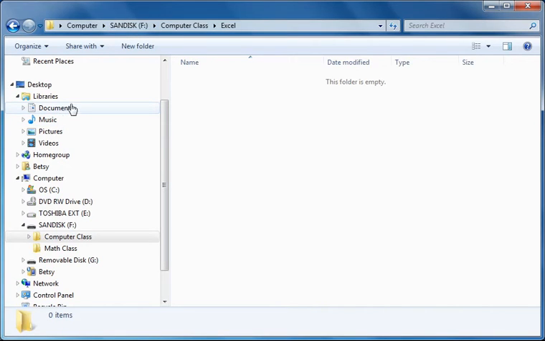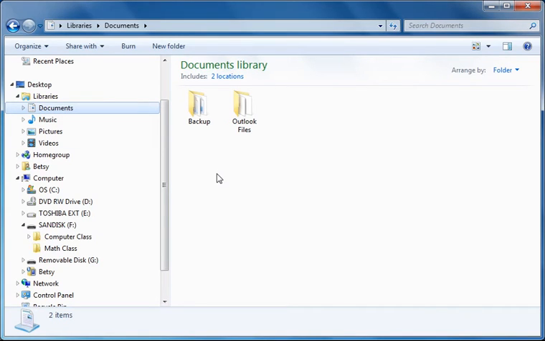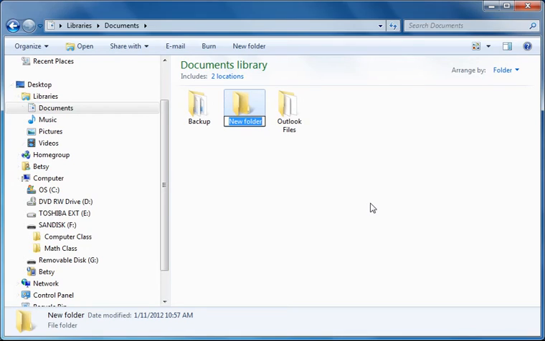Maybe I'd like to make a folder in my Documents folder. The key is I have to first go to Documents. Location, location, location. You go to where you want the folder to be created first. Always your first step. So I'll click on the New Folder button, and perhaps I'd like a folder for personal files. I'll type in personal and press my enter key. I'll click New Folder again. Perhaps I'd like a folder for finances. I can create as many folders as I want in this location. The trick is that I go to where I want the folder to be before I start creating it.